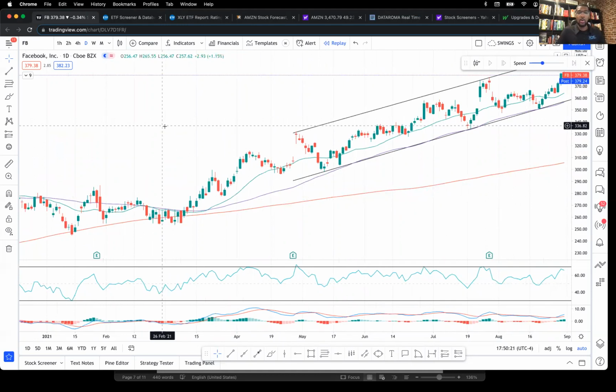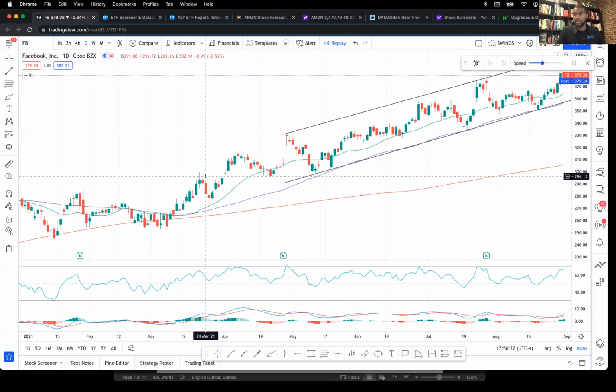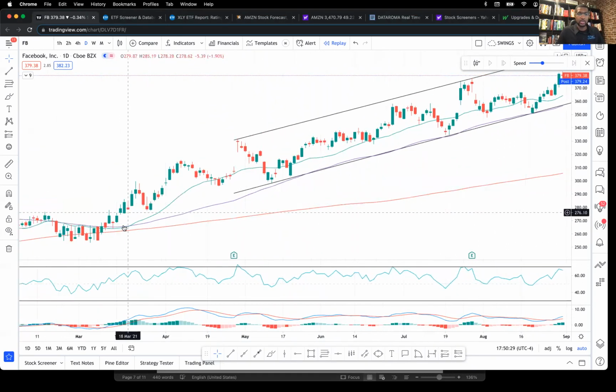As a trader, I would be looking to get in here as well, but maybe I missed this breakout. How would I know when it's time for me to jump in again, right? So now you've got the 20 moving average, the 50 and the 200. Clearly it's above the 200. Clearly it's above both the 50 and the 20, right?